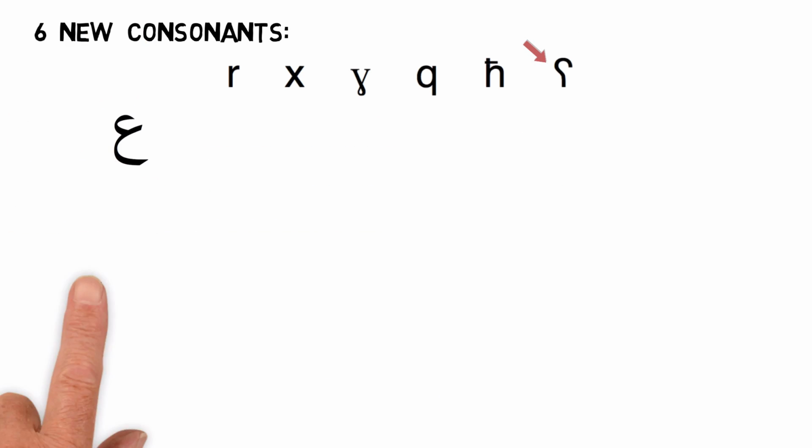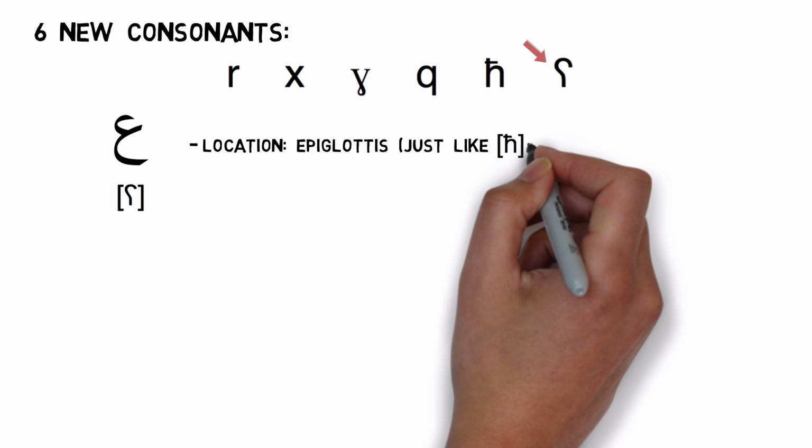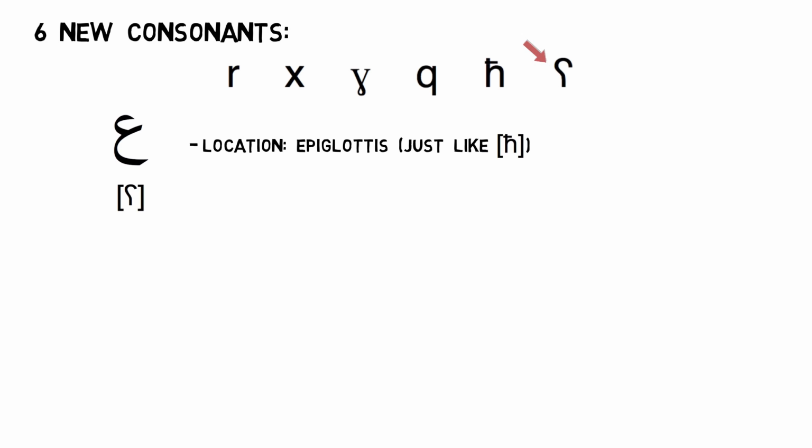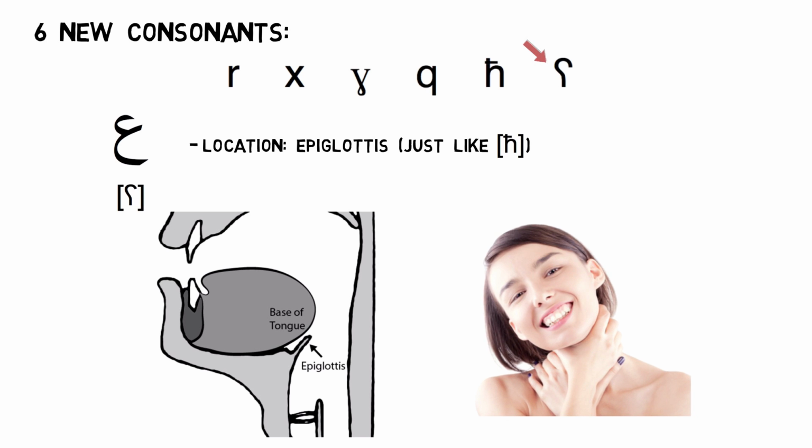The reason this consonant is hard to pronounce is because of its location. It's not really articulated using your tongue at all. Just like our previous consonant, it's actually down by your epiglottis. The whole throat around that area gets narrow for this consonant, and the voice box itself raises up a bit to close down the space a bit more. There's a wonderful Arabic teacher on YouTube, Maha, I'll link her below, who describes this consonant as choking yourself with your own throat. I even quoted her in my book.